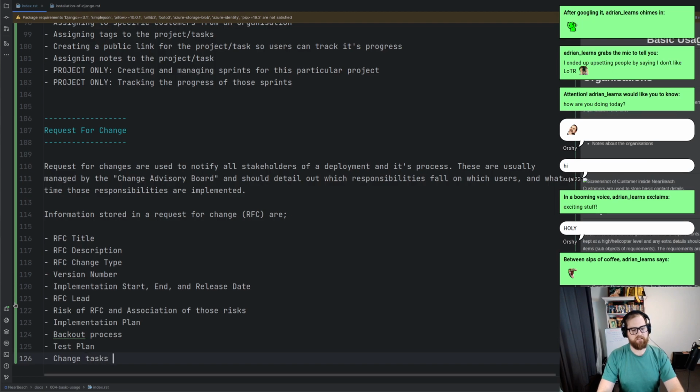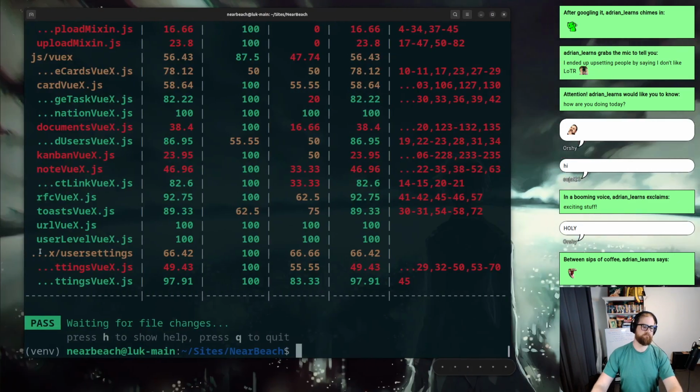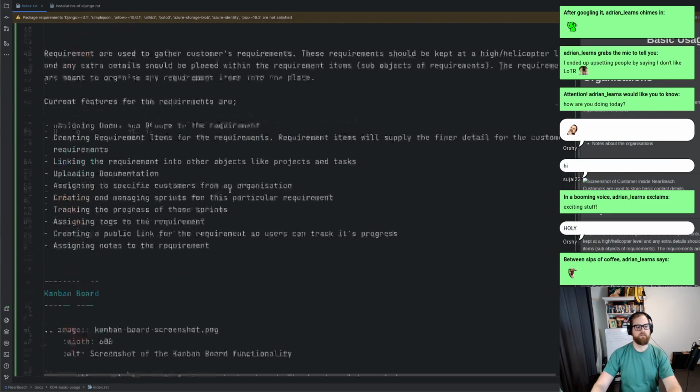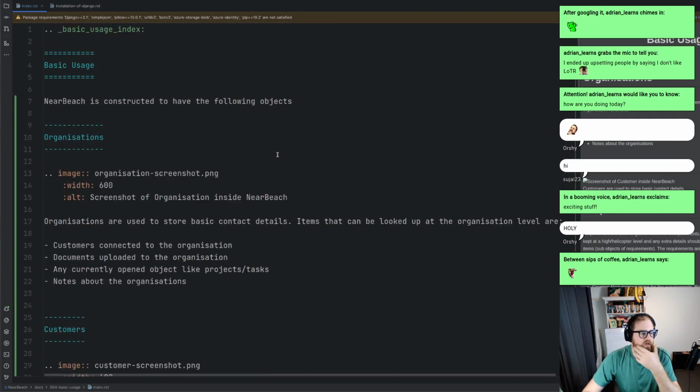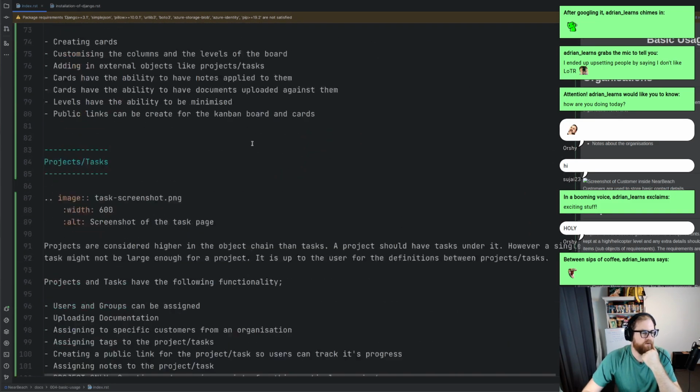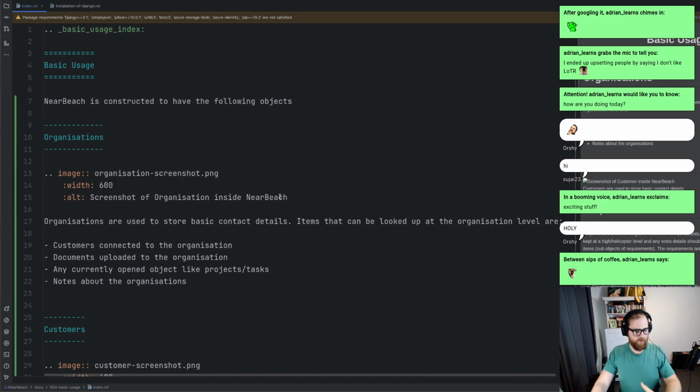Change tasks which can be assigned to users. All right, cool. So I think this document is well done. Well done, as in it's really bare bones, but it can be expanded upon in the future.